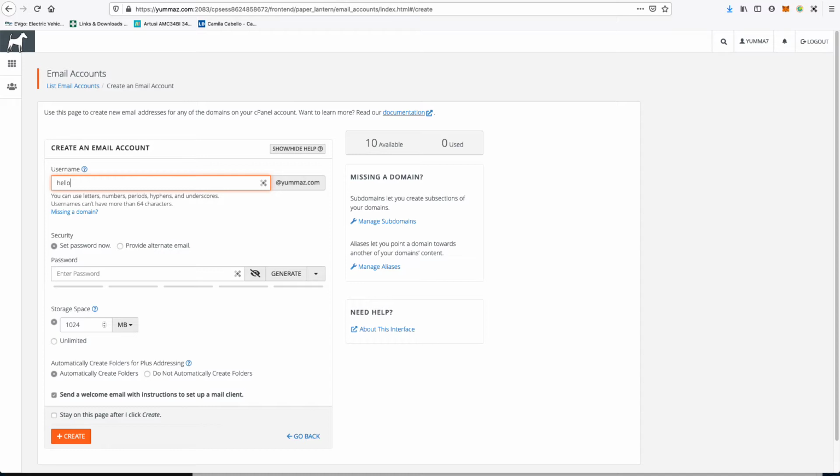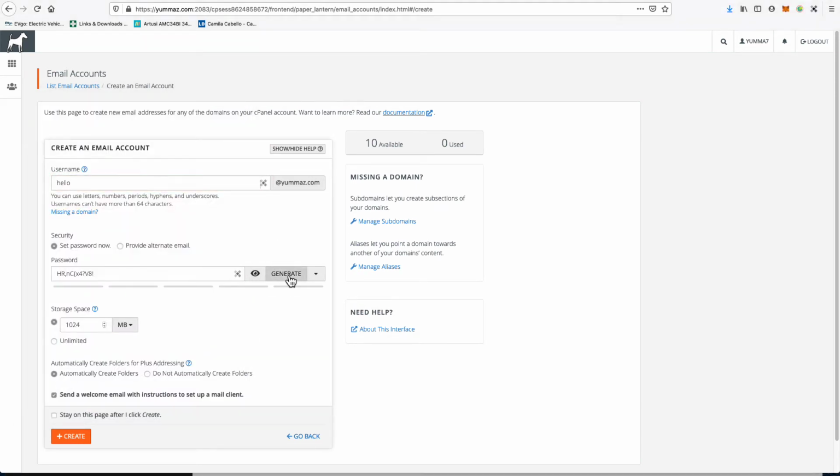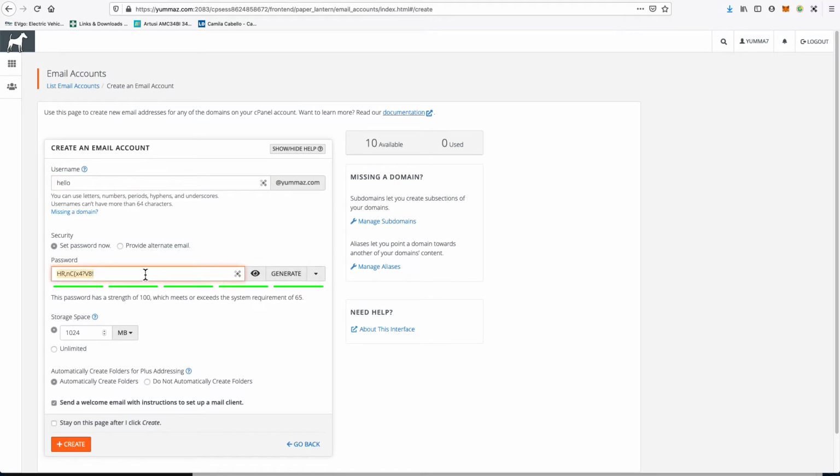Now, let's set up a password. Now, I'm using my password wallet here, and I've created a random password in here. You can also generate a random password from in here. Be aware that all passwords that I show in this video are going to be changed before I even publish the video. So that's just to remind you to be aware of your own privacy. I would never show passwords publicly like this, except this is just a test account and it will either be deleted or changed after this video.